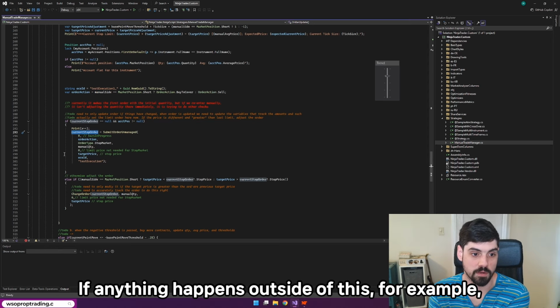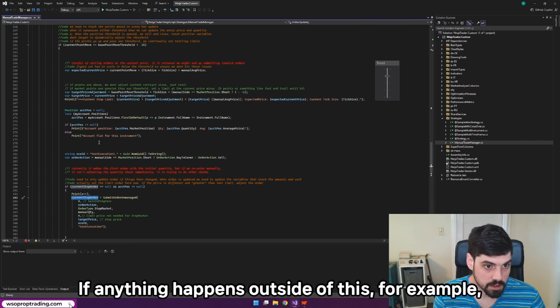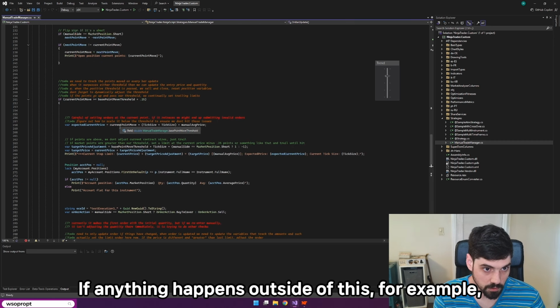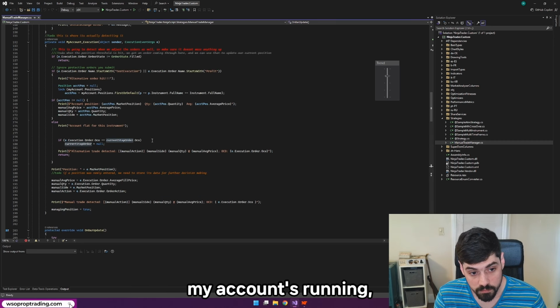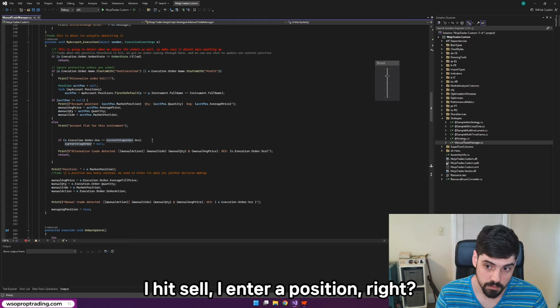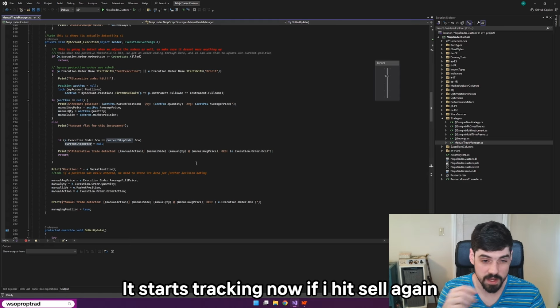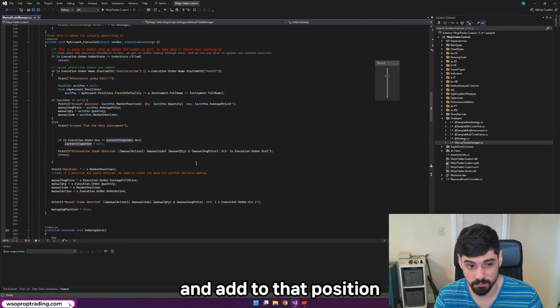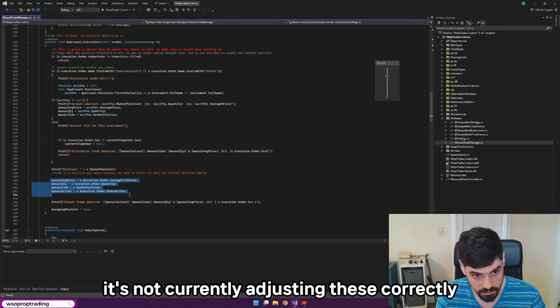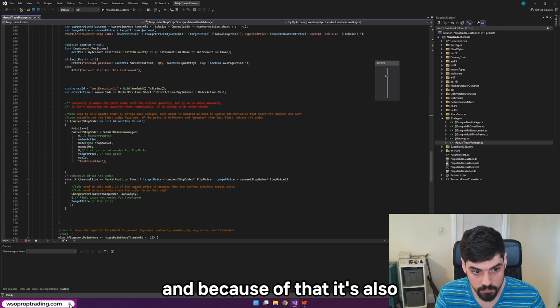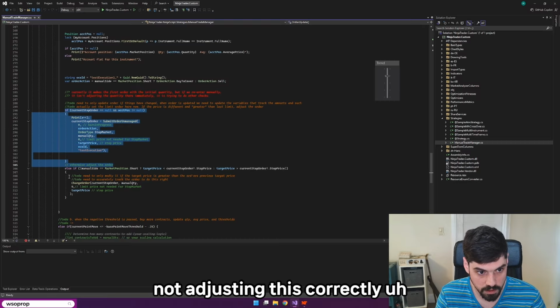If anything happens outside of this, for example, my account's running, I hit sell, I enter a position, right? It starts tracking. Now if I hit sell again and add to that position, it's not currently adjusting these correctly, and because of that, it's also not adjusting this correctly.